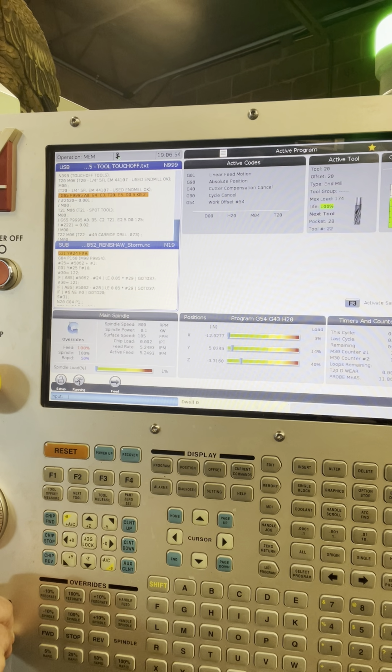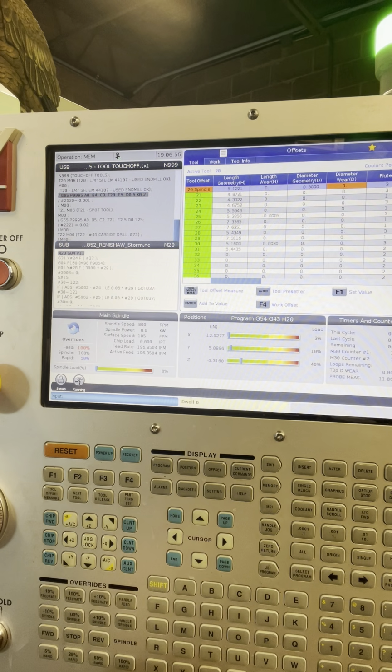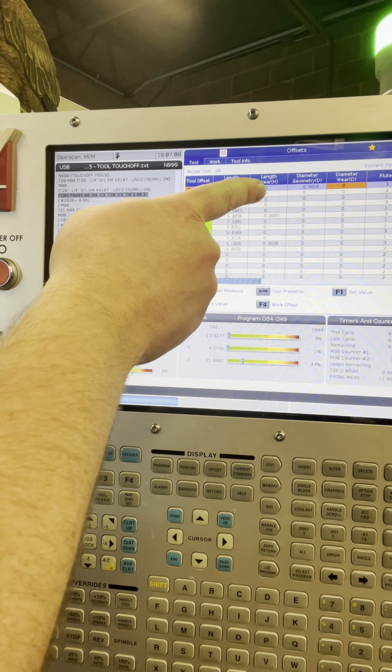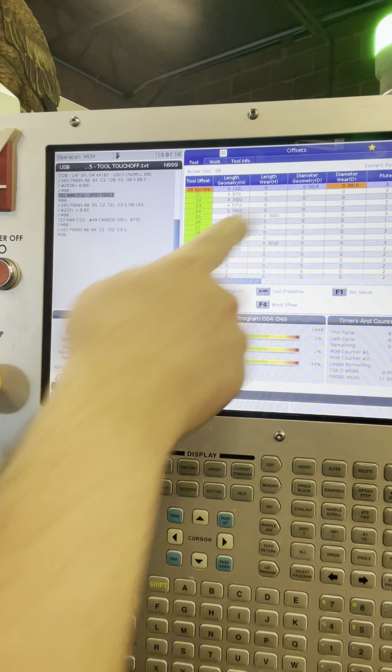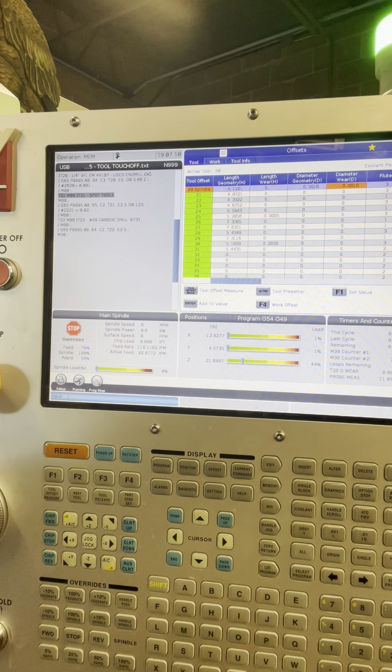But it works. So I'm just going to go to the offset page here. So I will tell you one thing that can be a problem, but it doesn't matter if you do it this way or if you fill out that. I don't know if they fixed it or not yet. So you don't normally have the diameter in there, right? Nope. And it just went to tool 21. That's what that noise was, right? Yeah. Okay. But again, we put that 1 thou wear in there. So now we could tweak our part in, and we could be within tenths instead of thousandths, right? Mhm. Right.